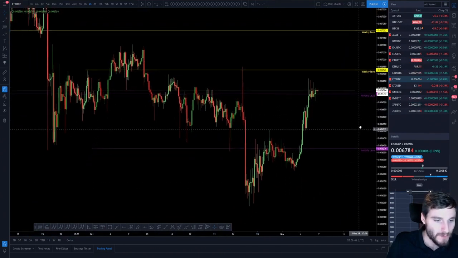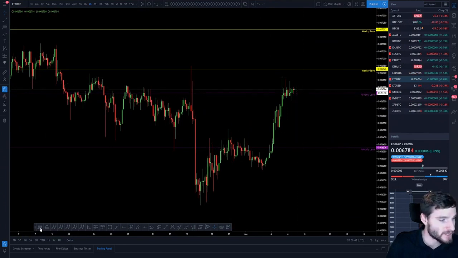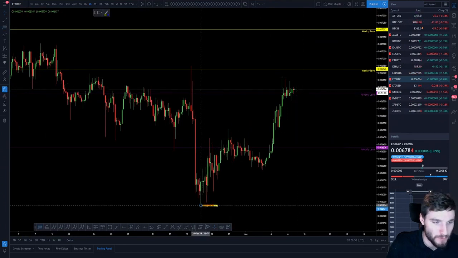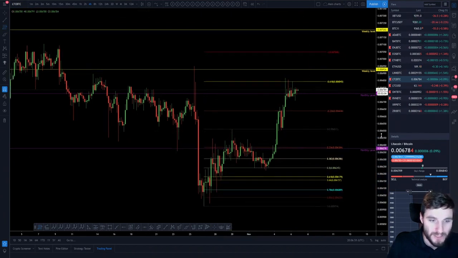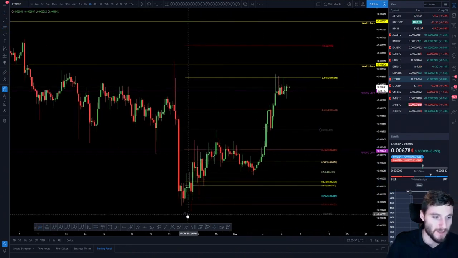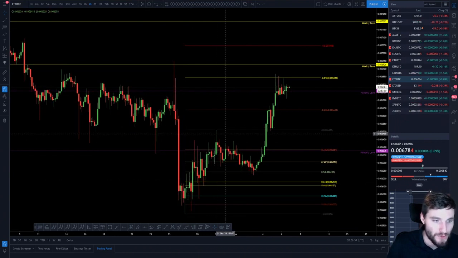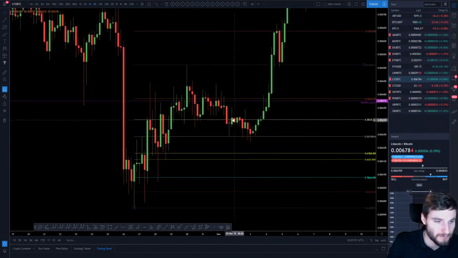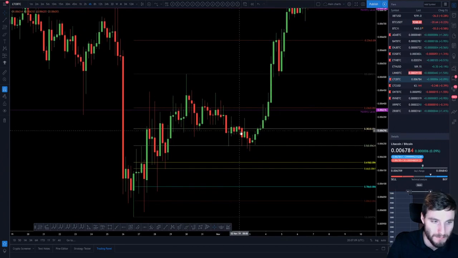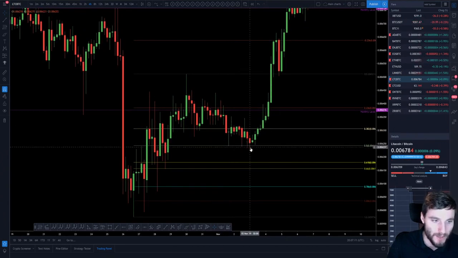And what's nice about this rally that we're getting here, for another example, for this section, the same again. We could take our fibs from the low of the move up to the high, which was the high back here, and look at this. Really nice in my opinion. From low to high, you come down, you hit the 0.5 Fibonacci where you find support. Here you're finding support at the 0.5. You can see the long lower wicks, long lower wick onto the 0.5 exactly, bounce up, long lower wick, another long lower wick.